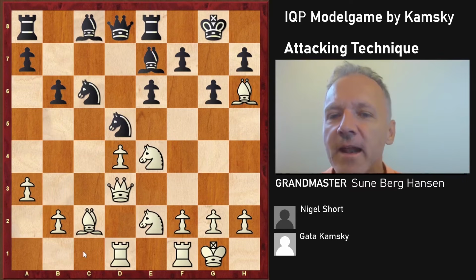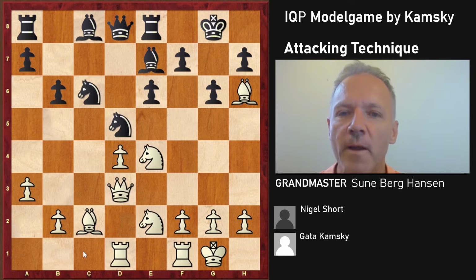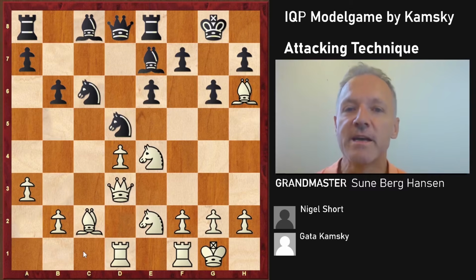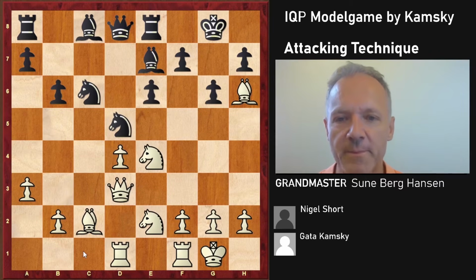And in general, as a general rule, exchanges favor the one playing against the IQP. Exchanges favor the one who's playing against the IQP. Okay, so remember that. So in general, black would like to exchange everything and win the pawn on d4.